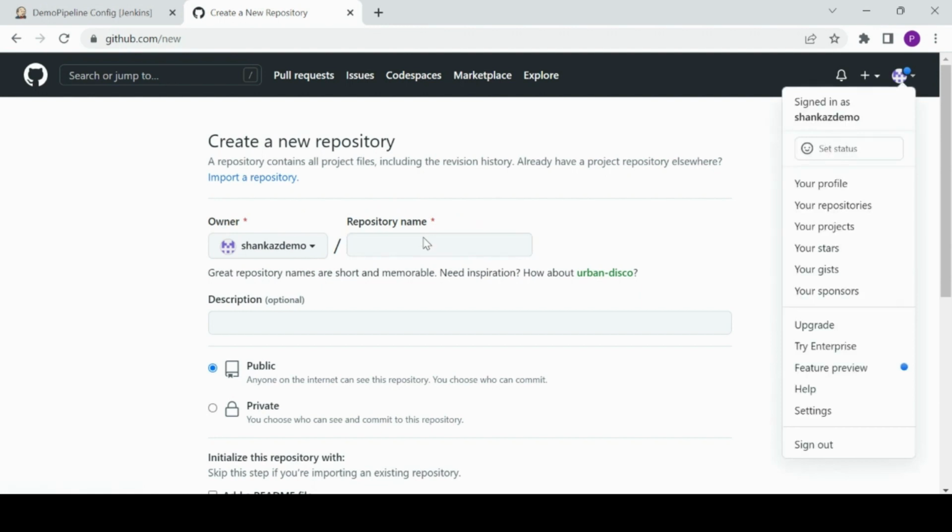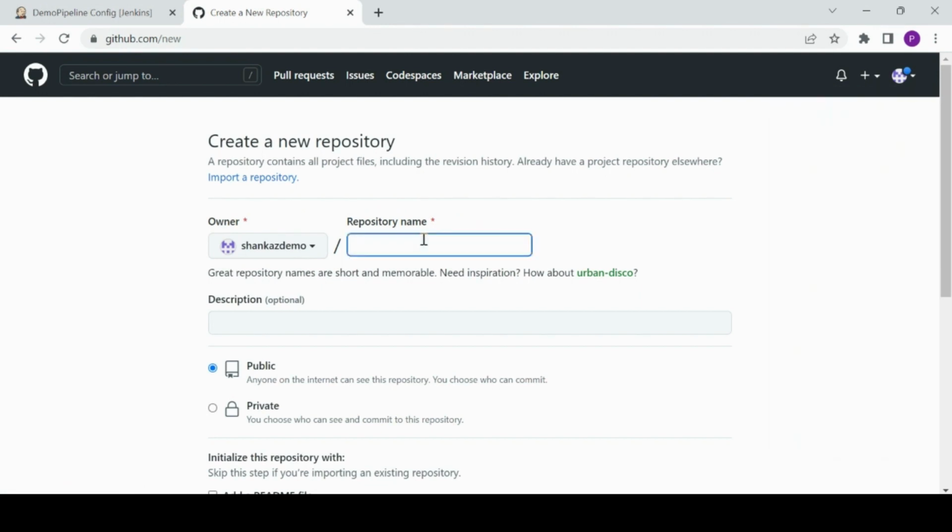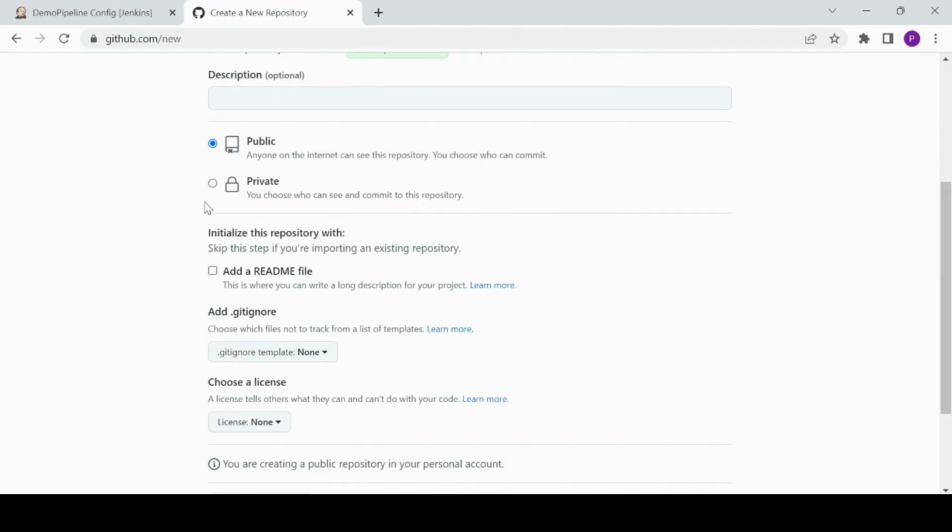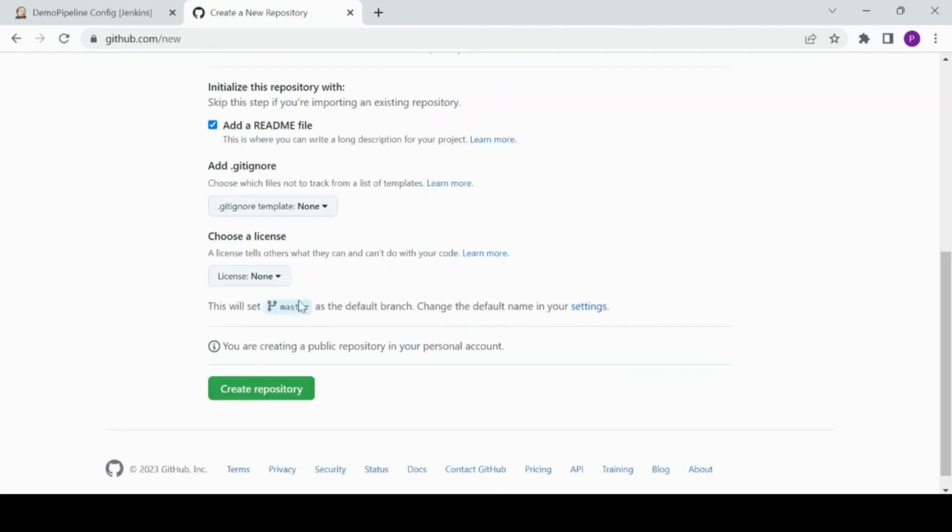If you see here on the right side, under my account there would be a repository called demo repo, which is available. I'm not going to keep it private for now. I'm going to make it public, although you can also keep it private because authentication will be based on the keys and the passwords. I'll add the admin file. The rest of the things I'll set up like this because I'm not covering any GitHub session here. I'm covering Jenkins, but since GitHub integration is a part of it, I'll directly create the repository.